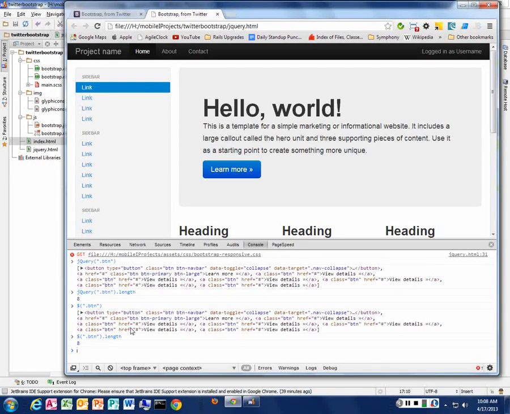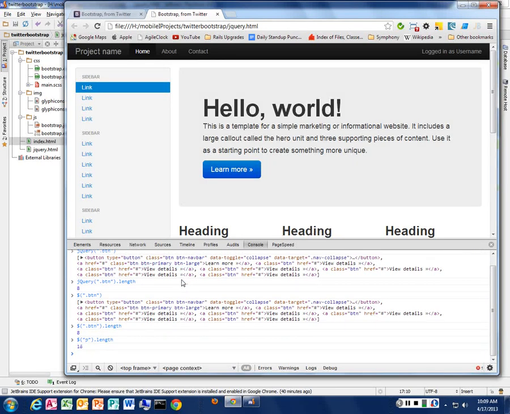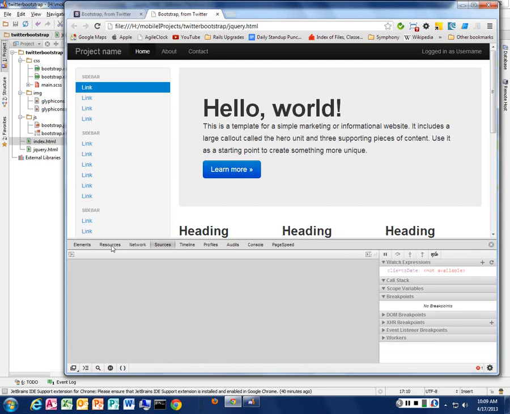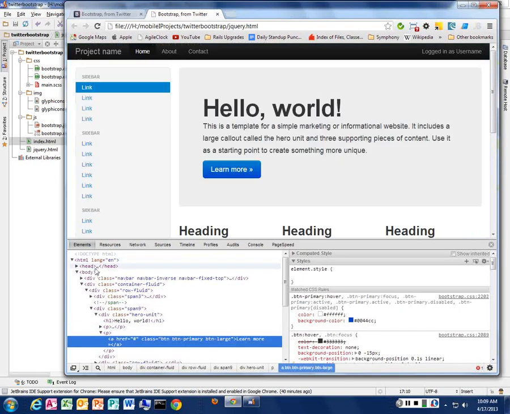You're going to be doing $ sign something selector a lot. A lot. All right? So let's get used to some of these selectors. Let's say I want to get all of the p tags. And let's call length on it right away. I have 16 p tags in my website. And this is all relative to the document object model here, right?